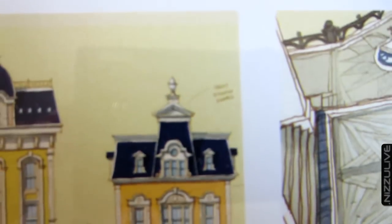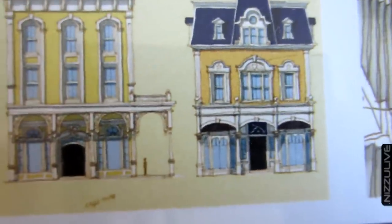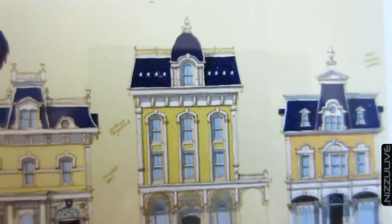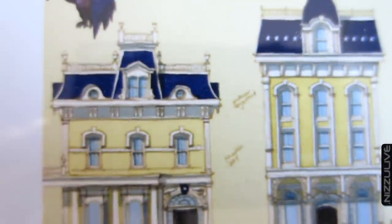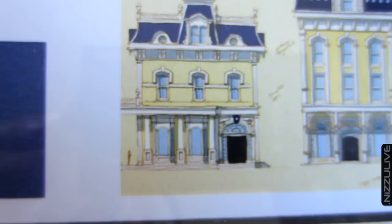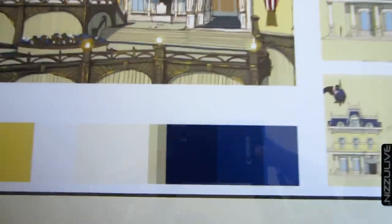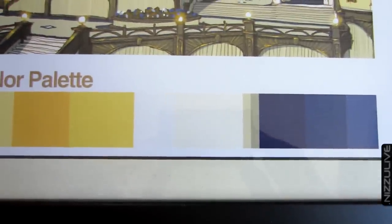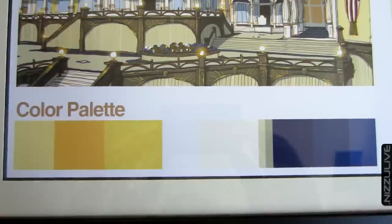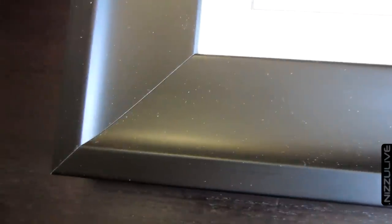Scott Duquette joined the Irrational Games staff last year. He specializes in architecture illustration, concept art, 3D modeling, and painted and photo-based textures. He's very experienced with a broad range of roles within game development including asset creation, modular construction systems, style guide creation, level design, texture painting, environment concept painting, prop concepting, and particle effects. His areas of special interest include architecture, town and city layout, and both painterly and photo-realistic texturing and art styles.